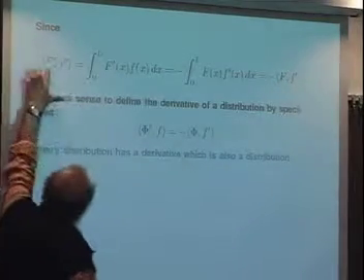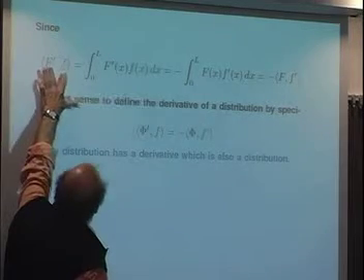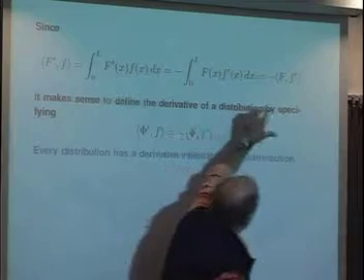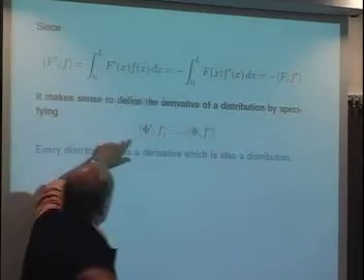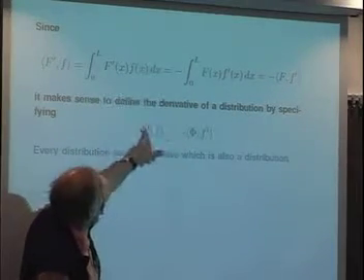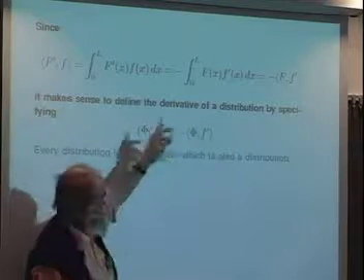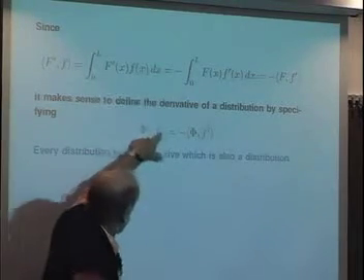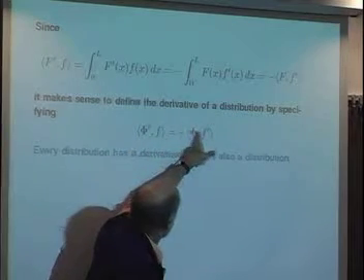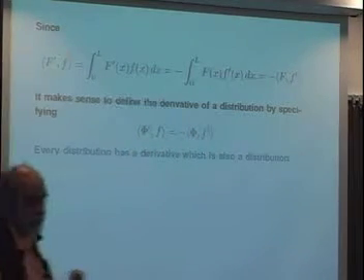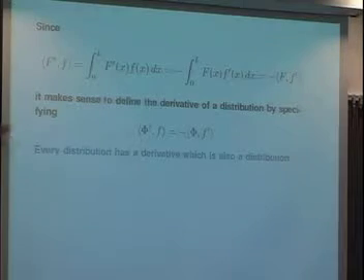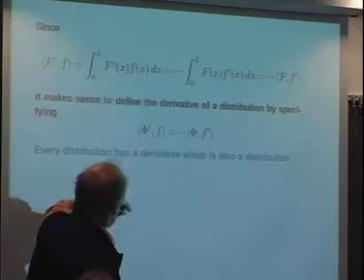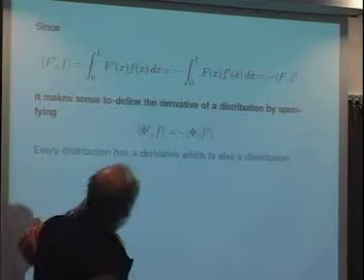Now, this equation is basically an equation of distributions. It just says if I pair this with this, I get the pairing of this with this. And so I can define the derivative of a distribution by this property. Remember, distributions are defined by what their pairing is with smooth functions. So phi prime paired with f is by definition equal to minus phi of f prime. And that's consistent with the usual notion of derivation on the smooth functions themselves, in fact on C1 functions.